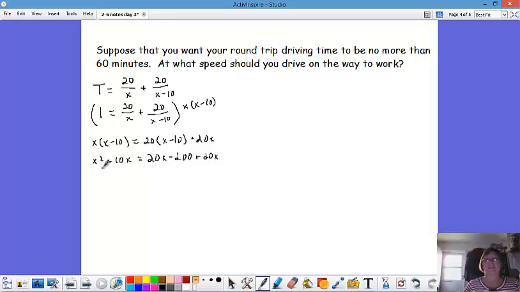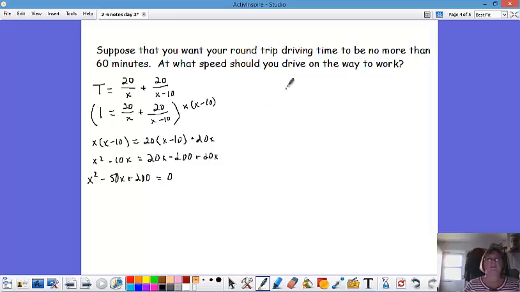It's going to be a quadratic. There's no way to get rid of the x squareds without solving the quadratic formula. So let's move everything over to this side and see how that shakes out. X squared. I had minus 10x's over here. On the other side, I had 20x plus 20x, so 40x that has to be subtracted. Negative 10x minus 40x, that's minus 50x's. The constant was negative here, so plus 200 equals 0.